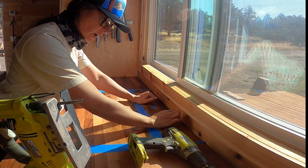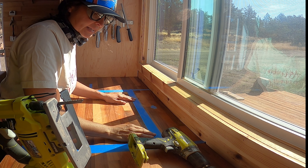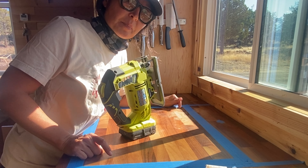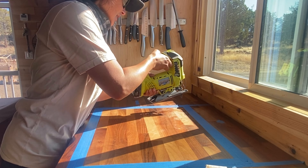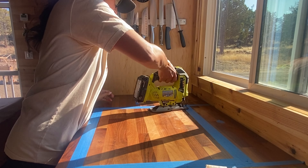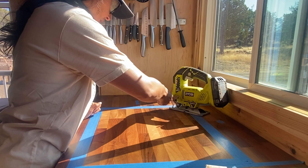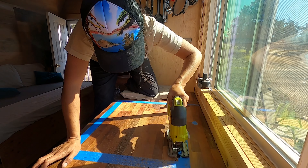Now let's start the sink. First thing I need to do is measure the sink basin area. The edge of the hole saw is going to be right there — it's barely going to touch like that. I have to use the hole saw; I can't just use a drill. You can do the hole saw, and then once you have this hole right here, you're off to the races — just follow this line with something underneath to support it. Because whichever corner I end up on, it's going to tilt, crack, and take a chunk out. Got it. No pressure. Have a great day at work.